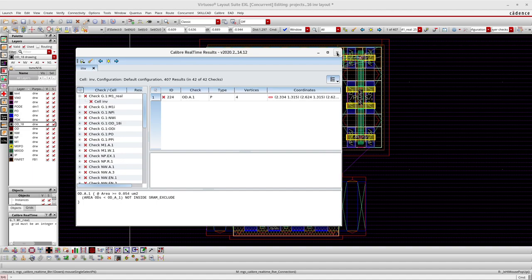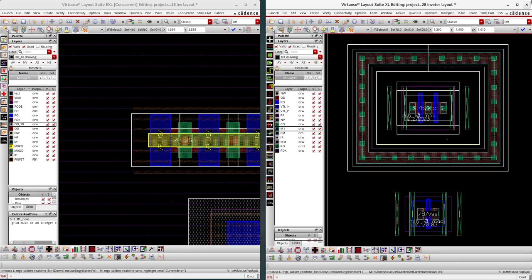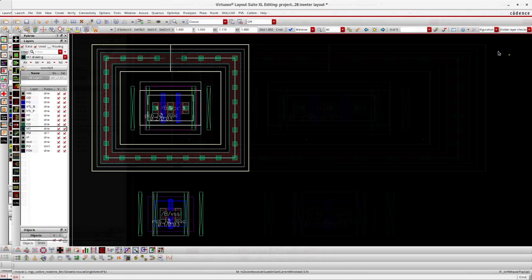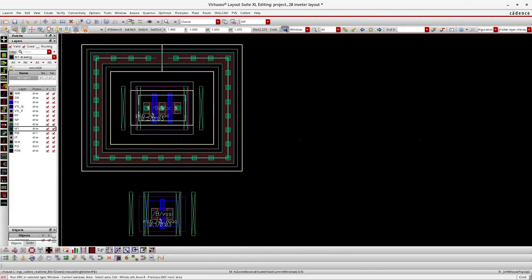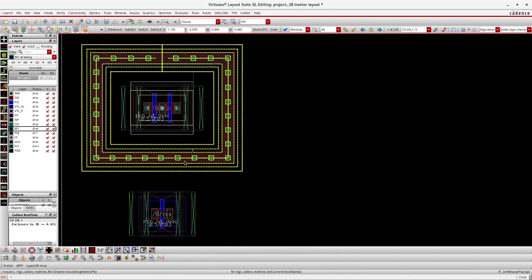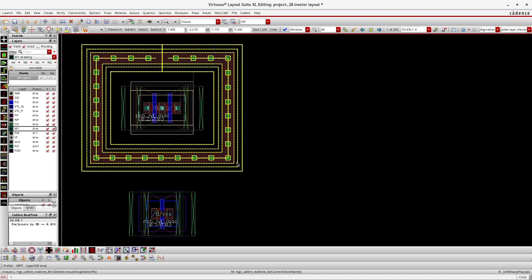Okay, so let me close the DRCs and clear them, and I'll minimize this, and then I'll run DRC for the planar MOSFETs also. Let me run the real-time DRC. Yeah, we got the results. See, I think here also we have so many DRCs, but in planar we can easily clear those DRCs.